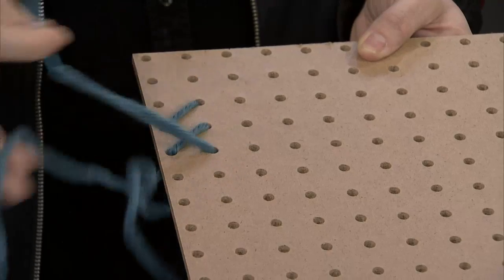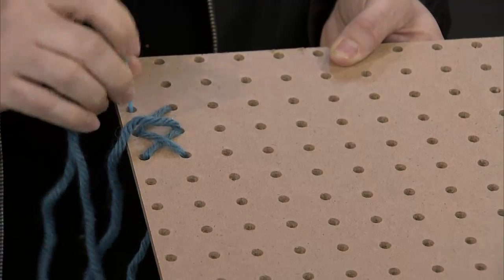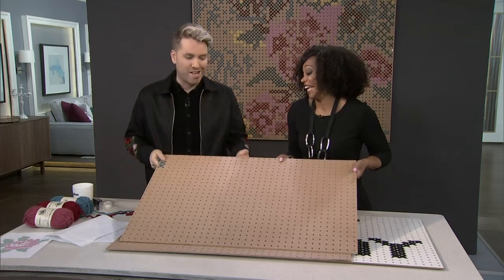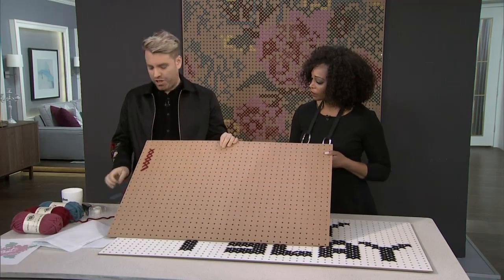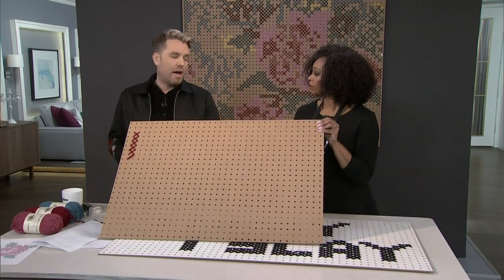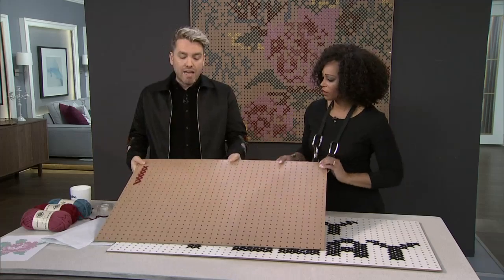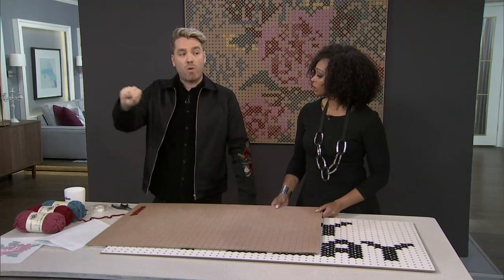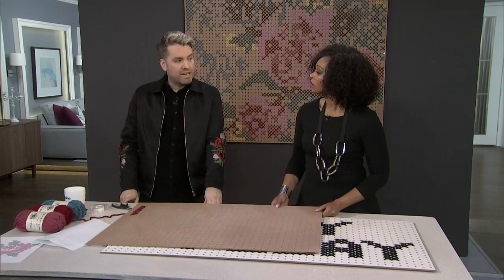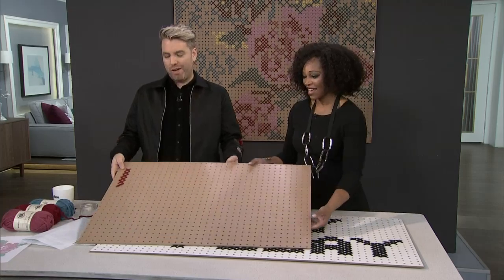One tip that cross-stitchers will always tell you: make sure you're always going in the same pattern. If your X is going a certain way on top, make sure you always do that, or you'll notice the one spot where you've done it wrong. When you need to switch colors, a proper cross-stitcher ties on the new color — I belong to the bad cross-stitching club, I just cut it and tie it to itself. Also, the easiest way to tackle a giant piece is two sawhorses with the board laid on top, so you can go up and down through it. Fair warning: the next day your thighs and bum might hurt because you basically spent the whole day doing squats — it's crafting and exercise!